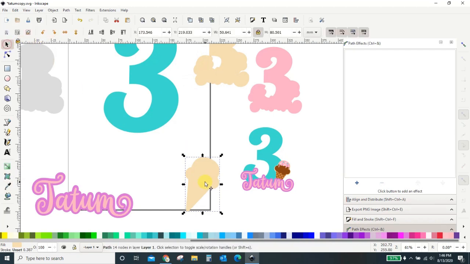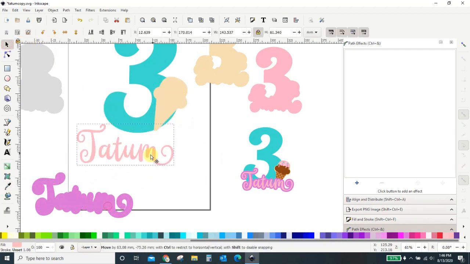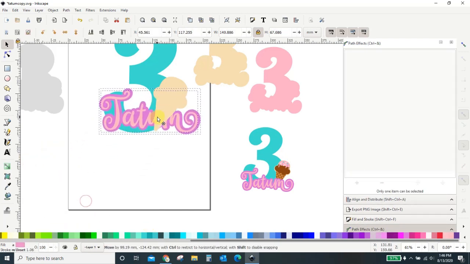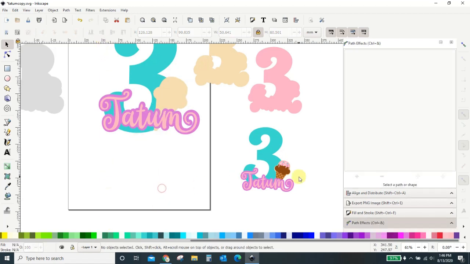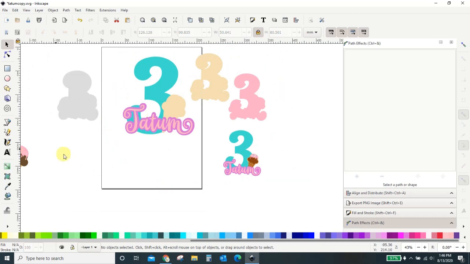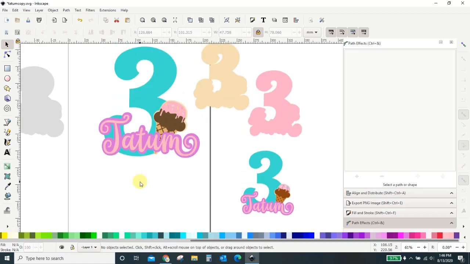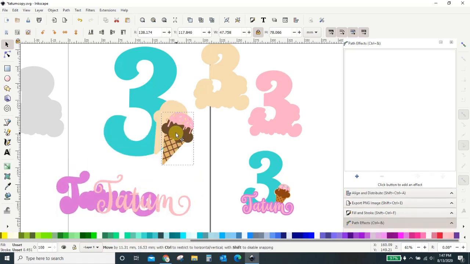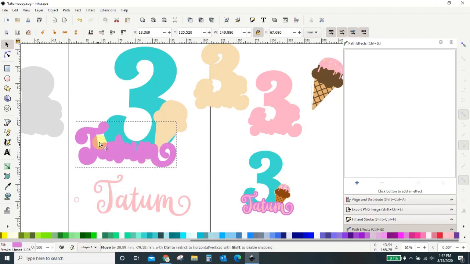There we go. So now you see, oh, I want to move both of those. There we go. And this guy, I want him to go down. This is my up and down. I want him down there. Okay. So you see, we're getting there. I can take the rest of my ice cream and I can put it back in there, move it down. And this is just for visual so y'all can see that we are getting our layers in there now. But we are not done. So I'm going to start pulling all this apart again. Okay.